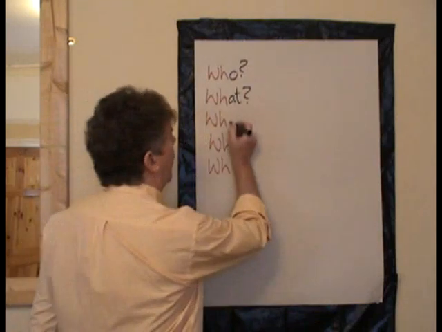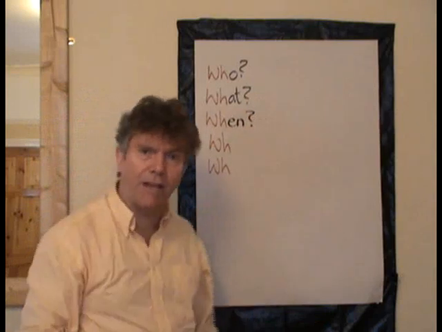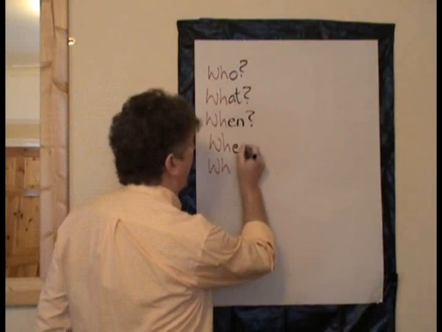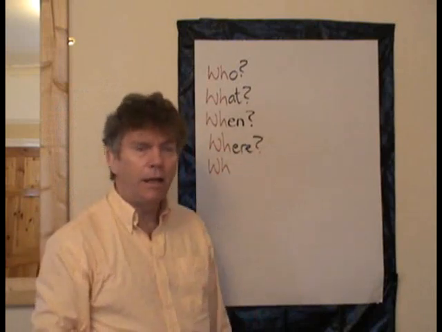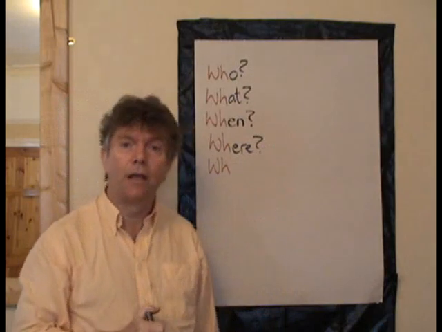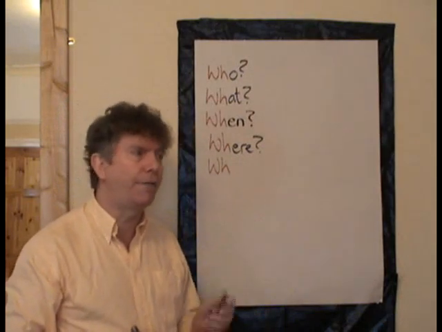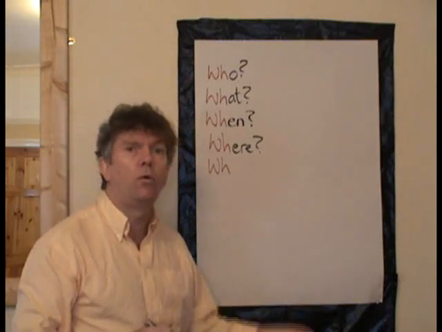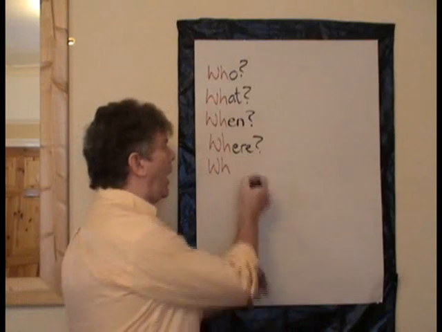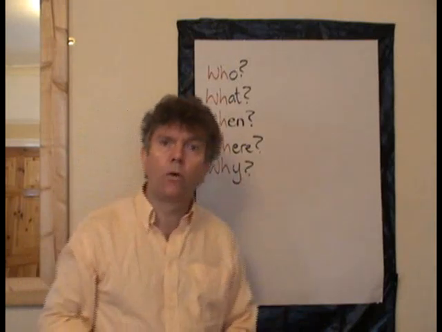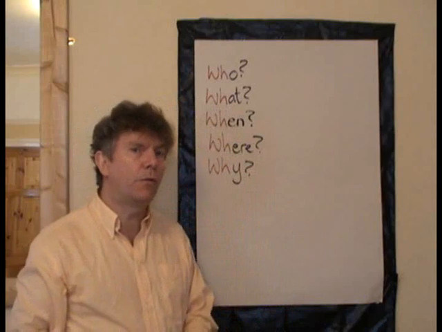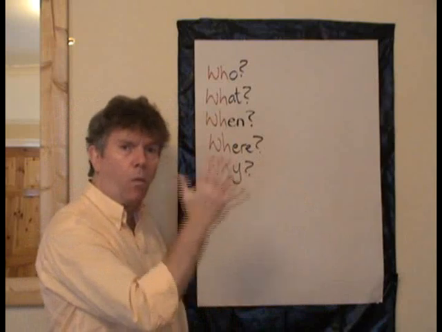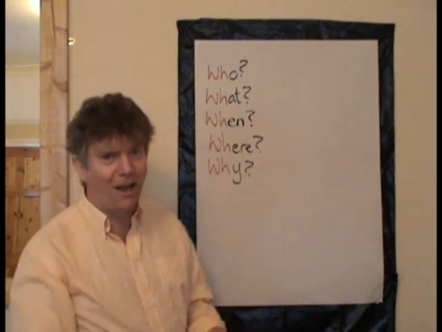What is the plot? When is part of the setting, so that you have who, what, when, where, again, part of the setting. And the last one, which is often quite difficult, and it's very interesting to ask children after you've told them a simple story, with the very young ones, if you've told them a story of, say, Goldilocks, and you ask them, why did Goldilocks go wandering off? And they'll come up with some quite surprising answers. So you've got the 5 questions: who, where, what, why and when, but not necessarily in that order.